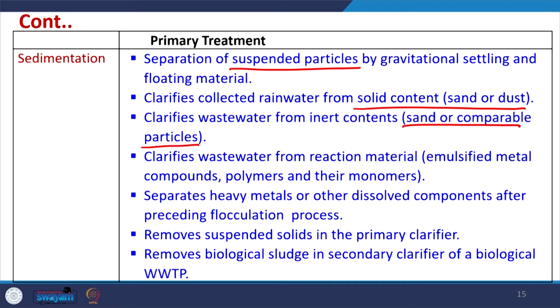It can remove heavy metals and other dissolved content if you use some flocculation basin etc., and it may remove suspended solids also in the primary clarifier. So, we can use a sedimentation basin along with the coagulation flocculation units to remove a lot of suspended material, and a little bit of the dissolved material as well. Now, after that it will go into the secondary treatment.